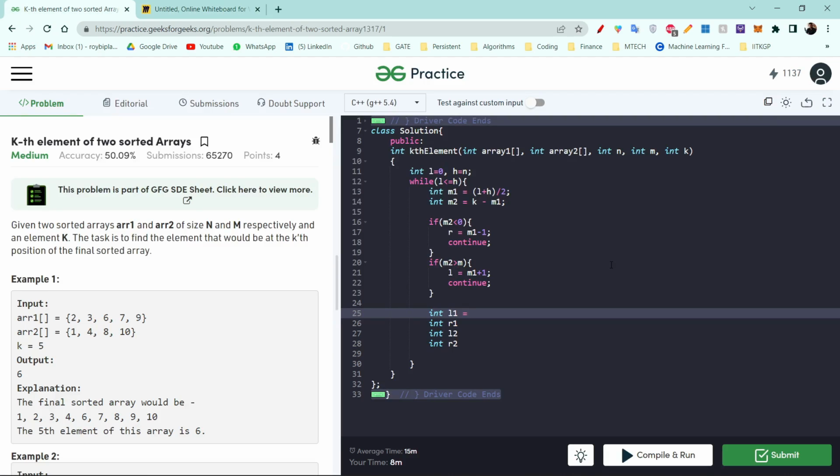So if M1 equals 0, in that case L1 you can assign INT_MIN. Otherwise you can assign array1 of M1 minus 1, that is L1.